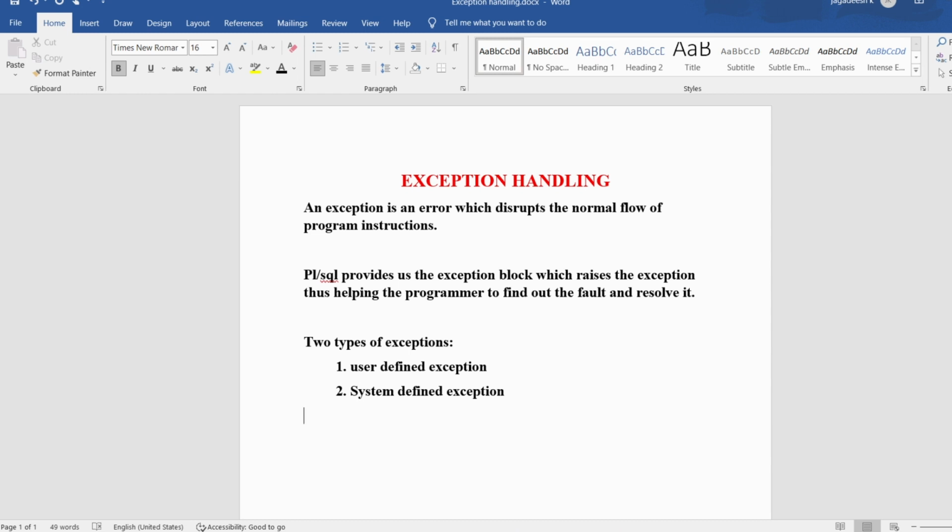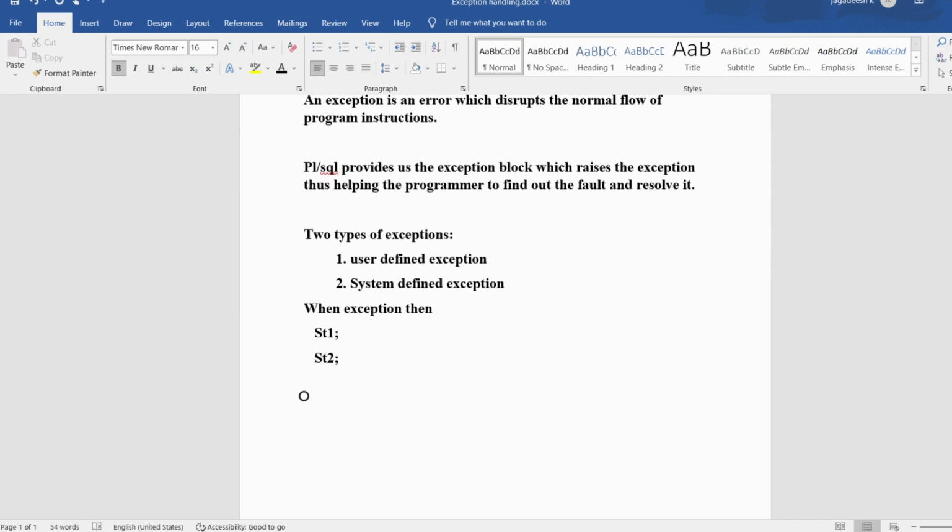The generalized syntax of an exception is: you write when an exception, then you write then, and then the statements you want to execute when this exception has occurred. Usually we write this in the exception block which is inside the begin block.